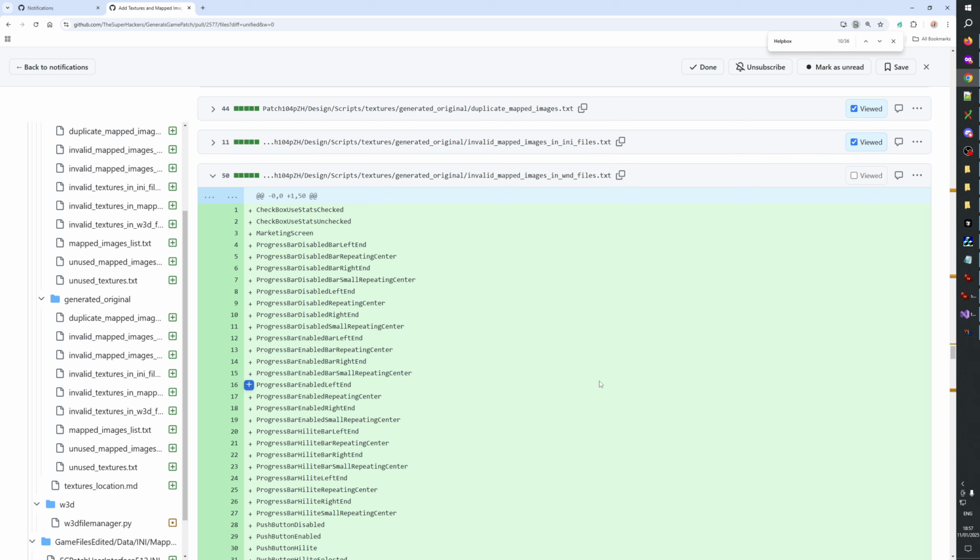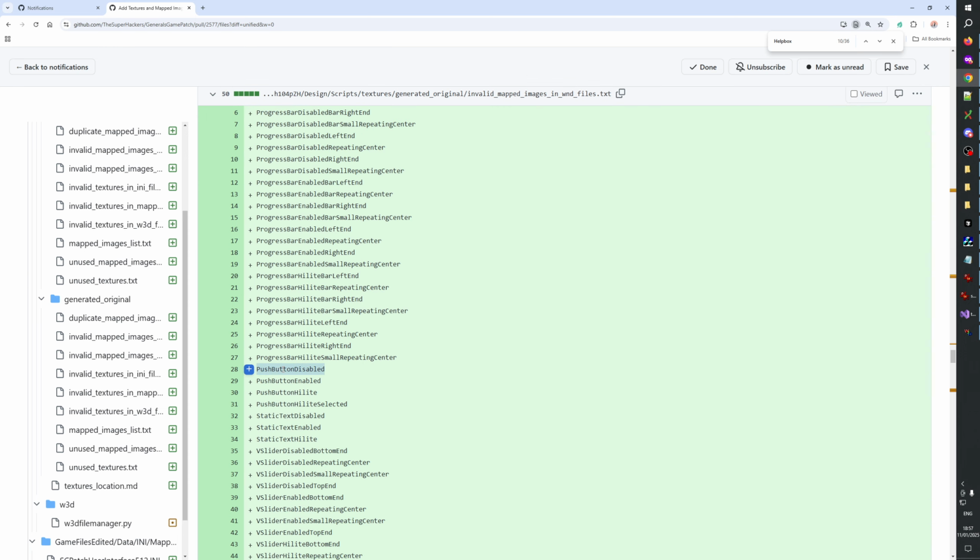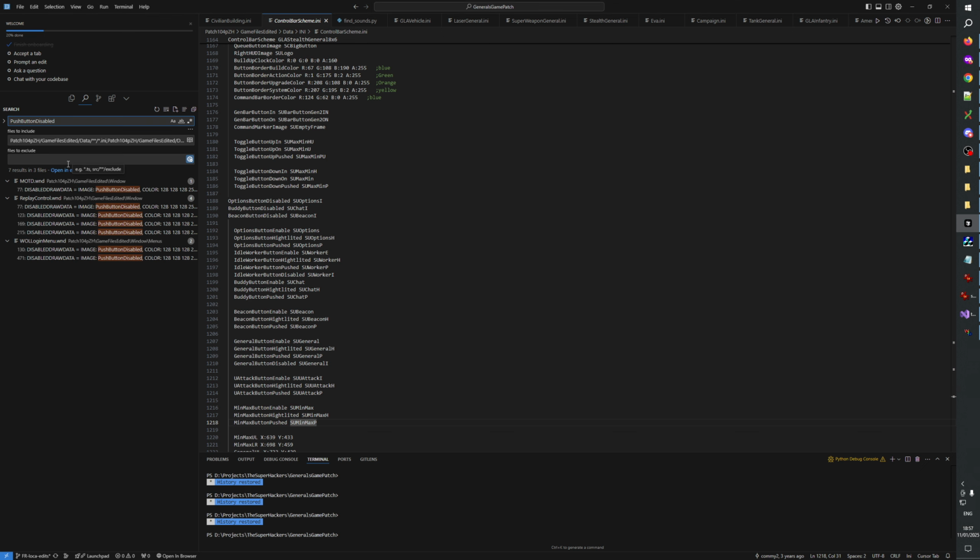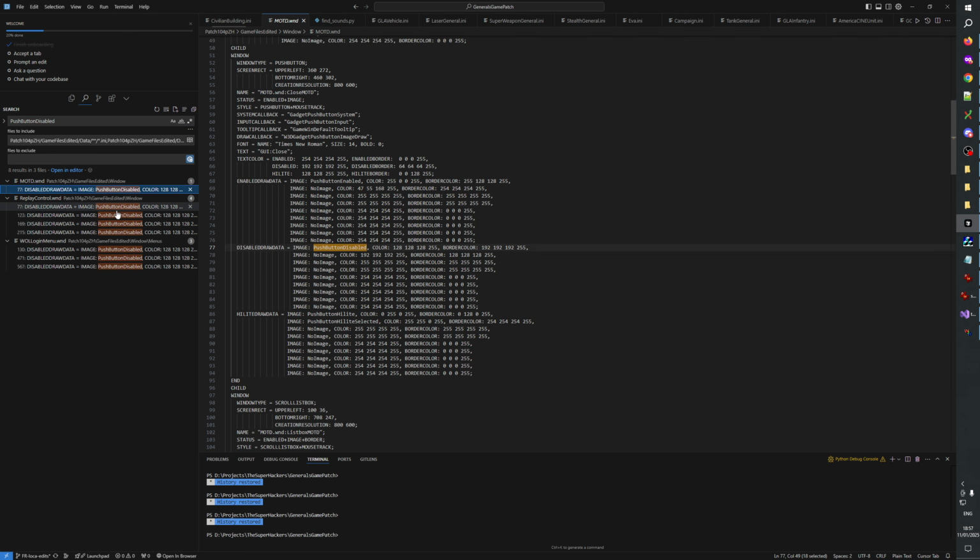Invalid mapped images in WND files. So push button disabled. Push button disabled.